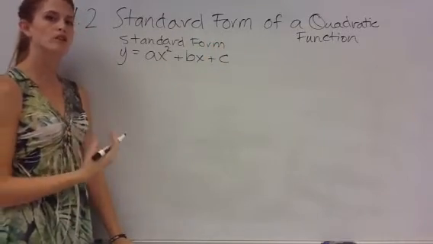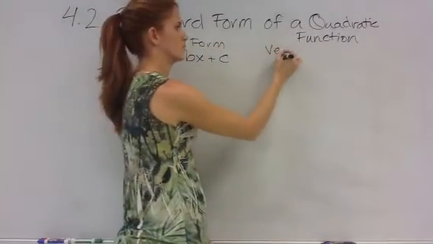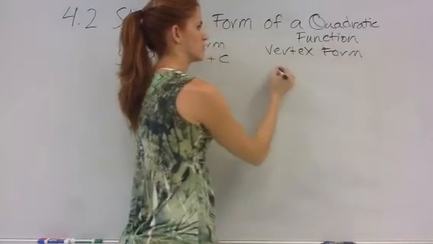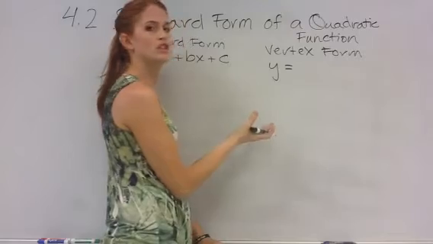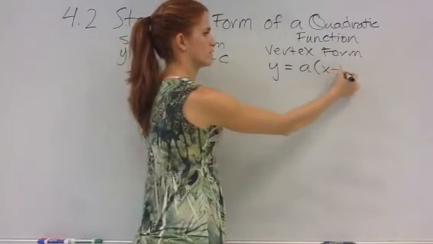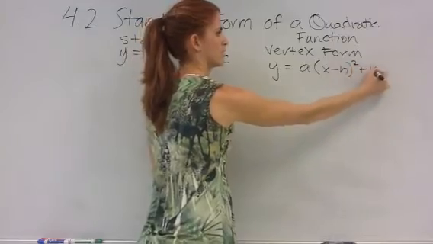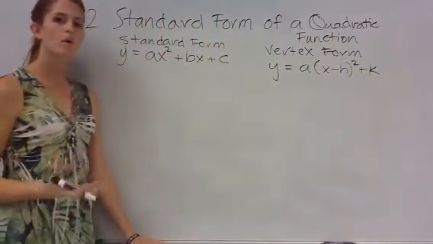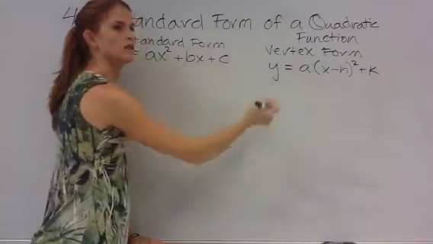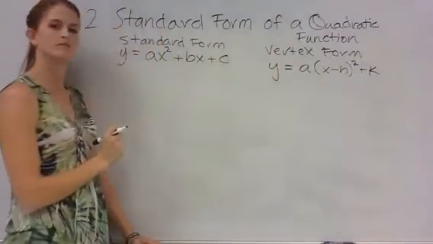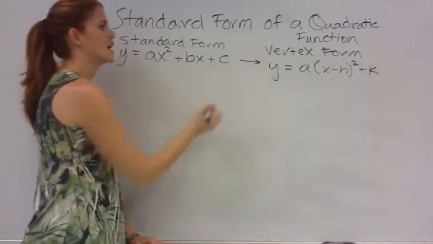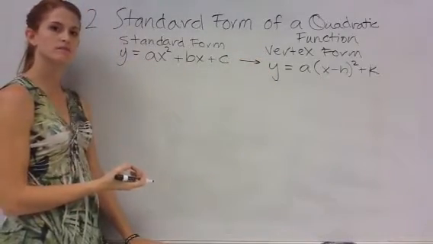We know vertex form. And just to refresh us, vertex form looks like this. Now what we want to do sometimes in math is we want to go from standard form to vertex form, or from vertex form to standard form. Today we're going to learn how to go from standard form and put it back into vertex form.